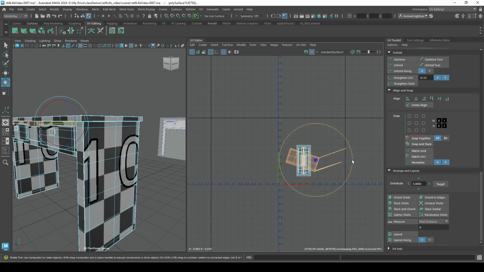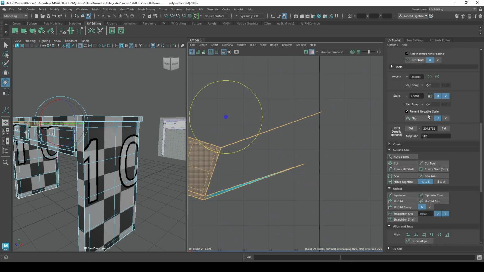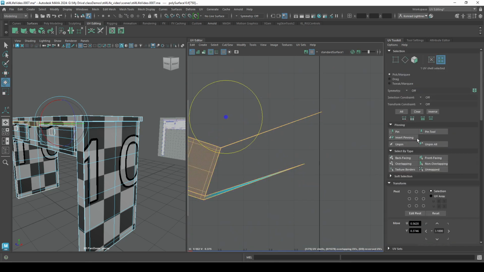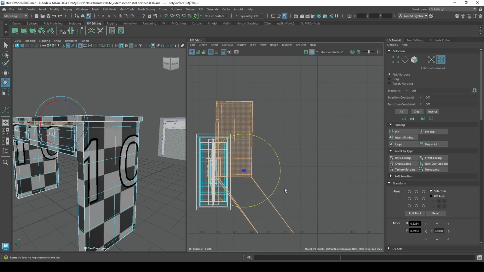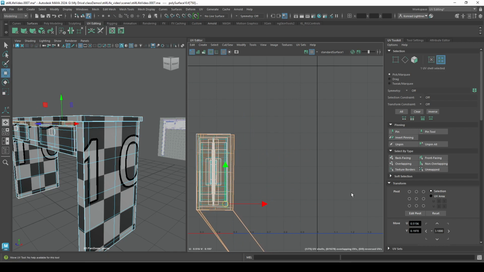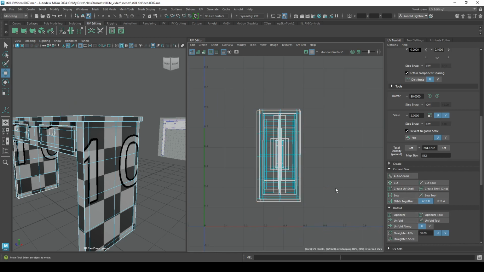Let me fix this. This piece is, oh, it's because of the pinning. Sorry, not snap, but unpin. So I'll go over to these UVs, select them, and unpin. Just be aware of that. Watch out for the pinning. Now I can go back to this and unfold. It goes back to that.